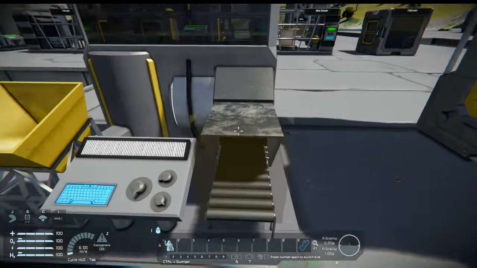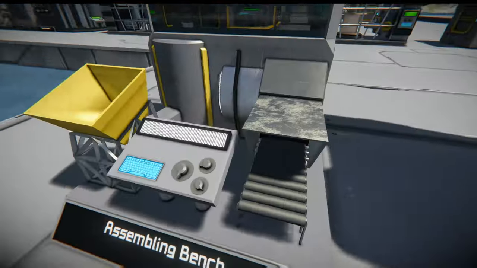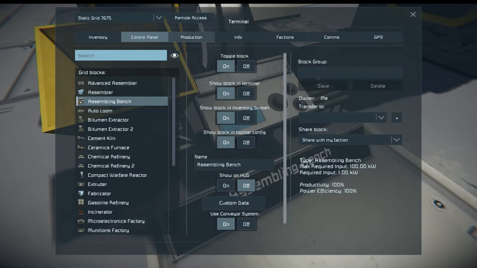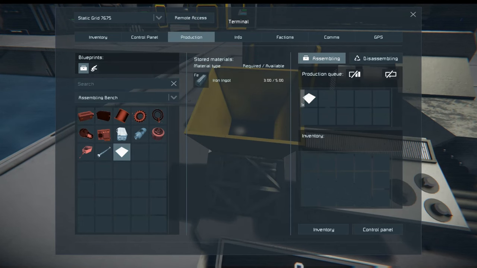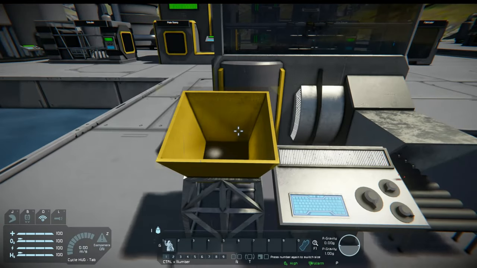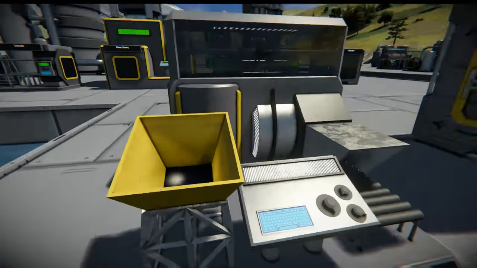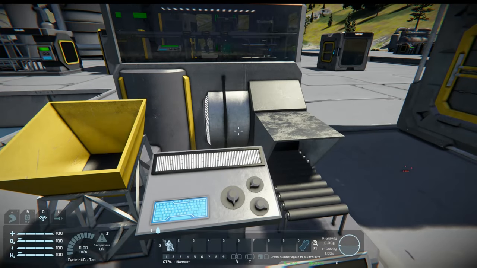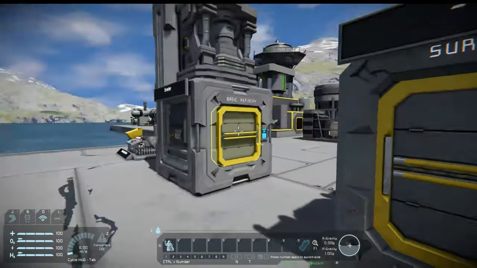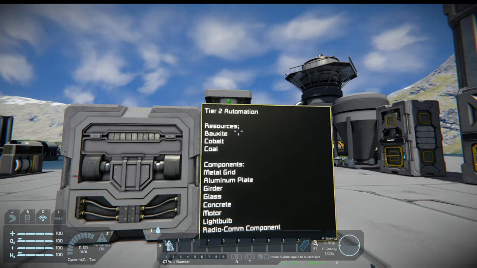You have to physically stick what you want in here. And then production, you can make whatever you want. And then you have to physically pull it out. Like I said, no conveyor ports on this. None whatsoever. So this is literally very, very basic, getting you started. So from here, you move up to tier two, which is your automation stuff.